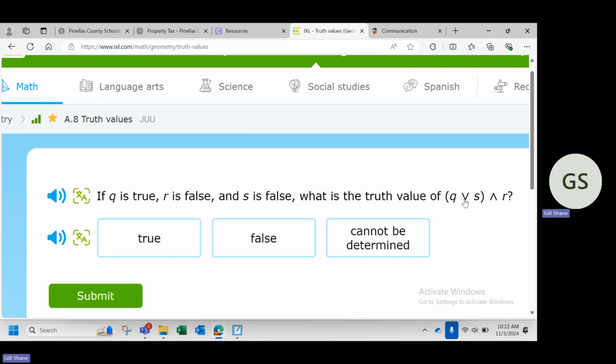All right, so first of all, I look in the parentheses. All I need is one true value because I have an or symbol. So if Q or S are true, what's in the parentheses is true. Oh, I should have said try to do it on your own. I just gave you half of it. So Q is true, which is all I need is one. S is false, but that doesn't matter. So inside the parentheses, you should have gotten a true. Now, though, it's an and symbol. So I need a true, which I got, but R would also have to be true, and R is false. So that is a false statement. I did not have two true statements.